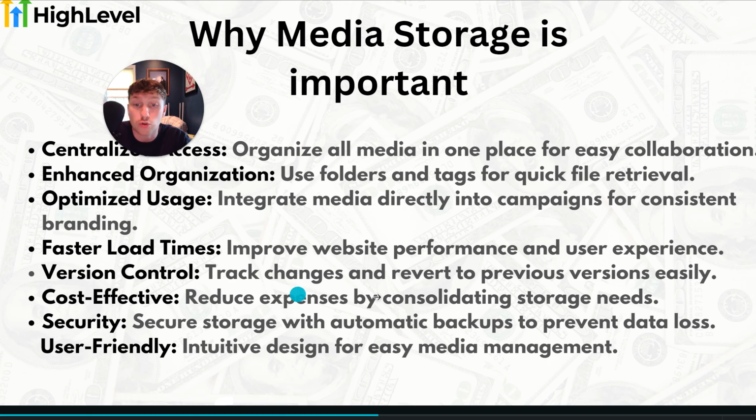Version control, track changes and revert to previous versions easily. Big thing, because you can basically keep fresh content, cost effective. You don't have to have Dropbox or any of these other things, which is big because it's a Dropbox replacement. Security. Secure storage with automatic backups to prevent data loss, another big thing. User-friendly, intuitive design for easy management. So those are the big things, okay? So the big thing is it's reducing the file time. It's basically doubling as Dropbox or Google Drive. It has all these capabilities, okay, that make it so powerful.